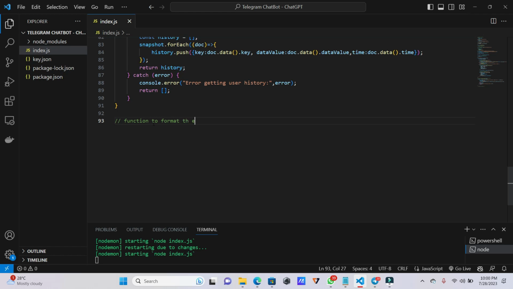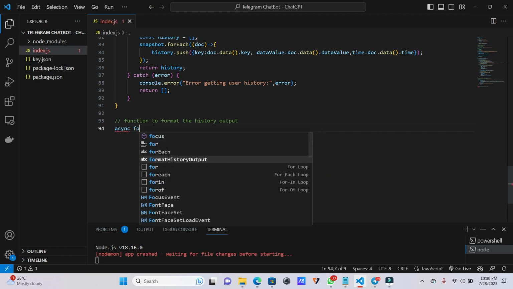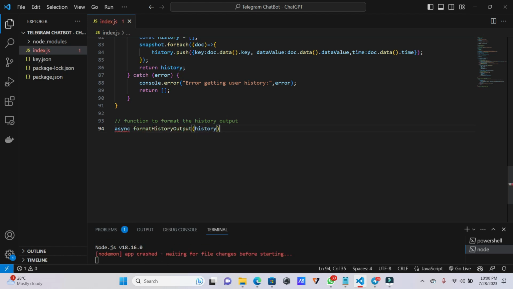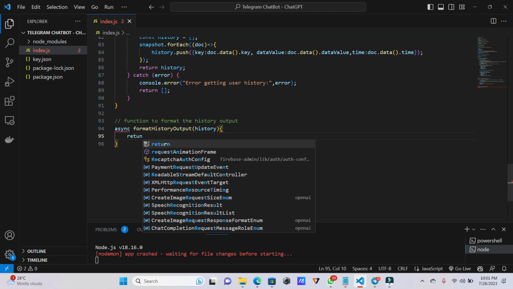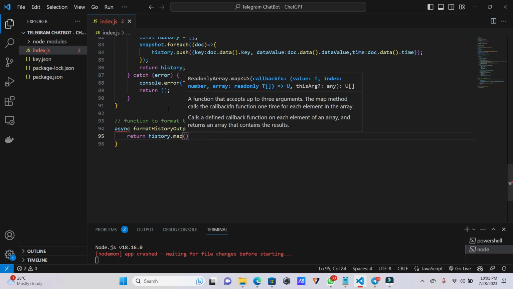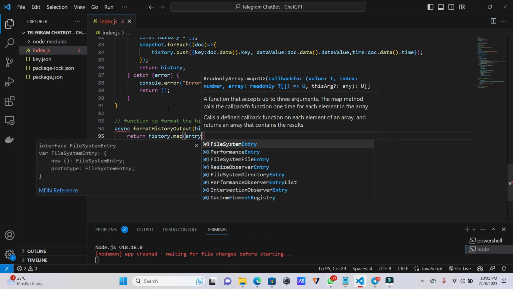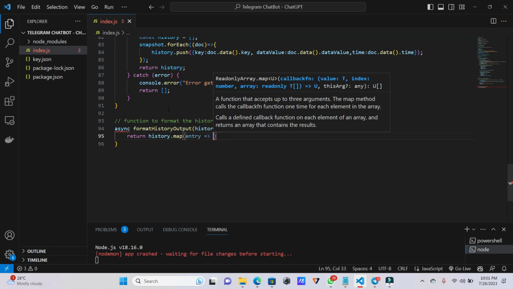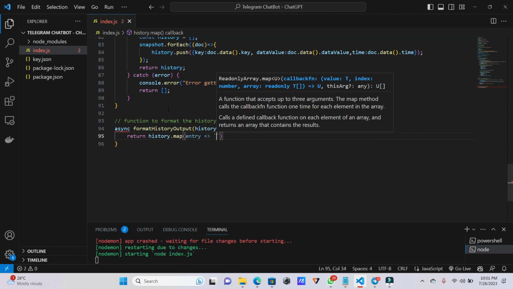Before that we need to format the output also. So this is the function to format the output. Yes, here a mistake is shown, that this is not an asynchronous function. We need to remove that async. Returning history dot map of entry.